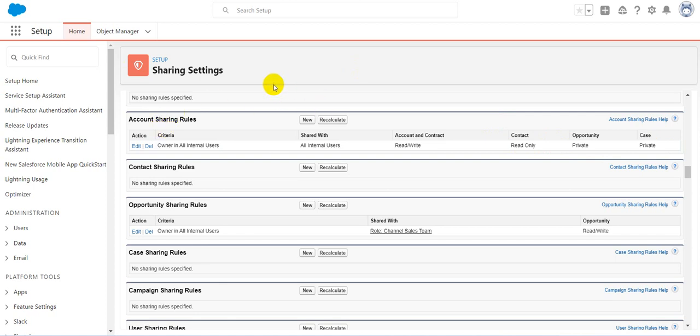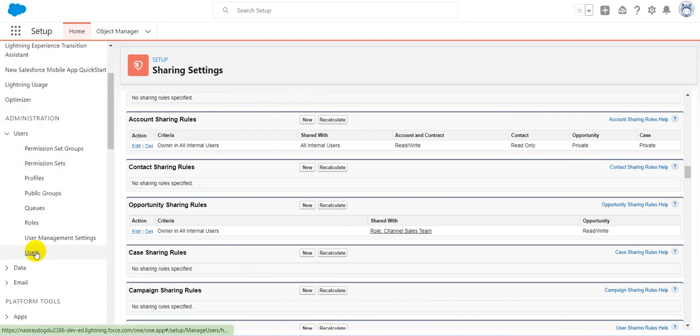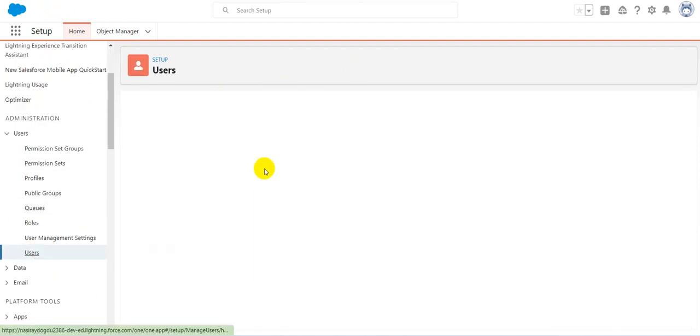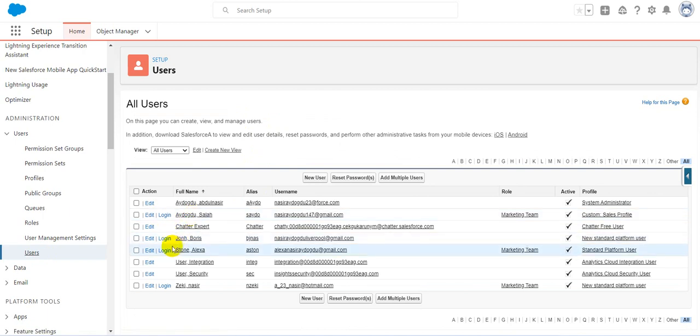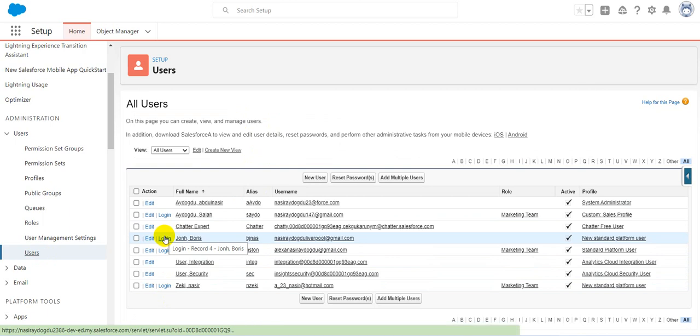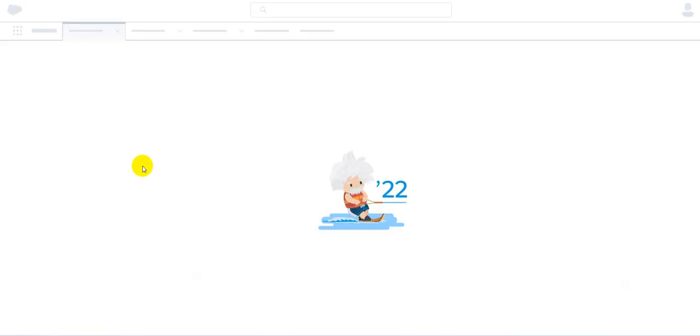So this is also, if you just want to save time, if you go to users and then you log in as a person, and then maybe this one, let's see, it will take time, but let's see.